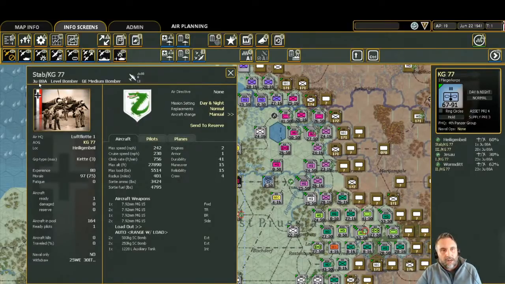It will tell us what kind of plane this is, what its name is, and it has an icon for it. It even now has the unit decal, which I think is really cool. It kind of gives you a picture of the main plane, the only plane, if it's in this squadron or grupa, they're all of the same make and model. So it's the Ju-88A. It's a level bomber, a German medium bomber.